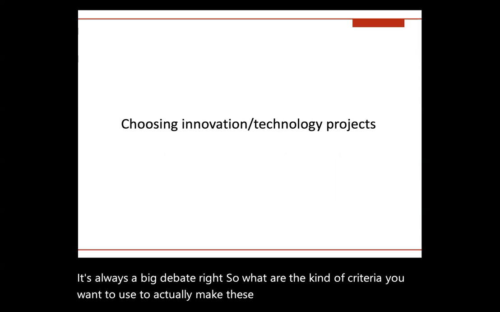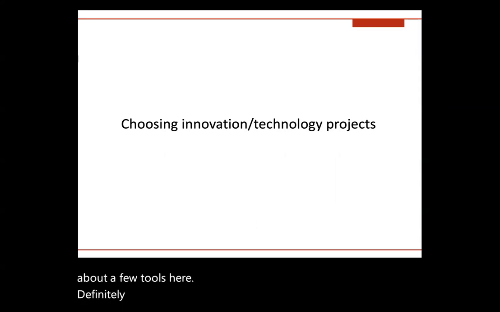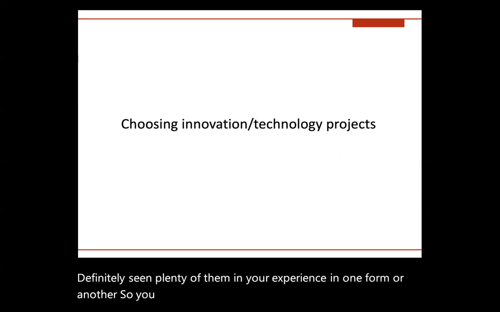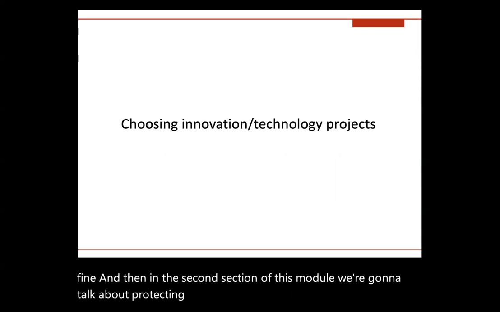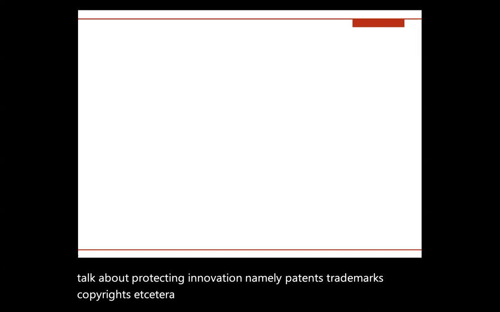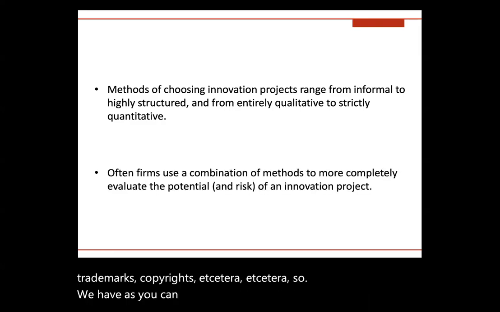We're going to talk about a few tools here. You've definitely seen plenty of them in your experience in one form or another, so you might recognize some of this. If not, that's perfectly fine. And then in the second section of this module, we're going to talk about protecting innovation, namely patents, trademarks, copyrights, et cetera, et cetera. So we have, as you can imagine, different types of methods to make these decisions.